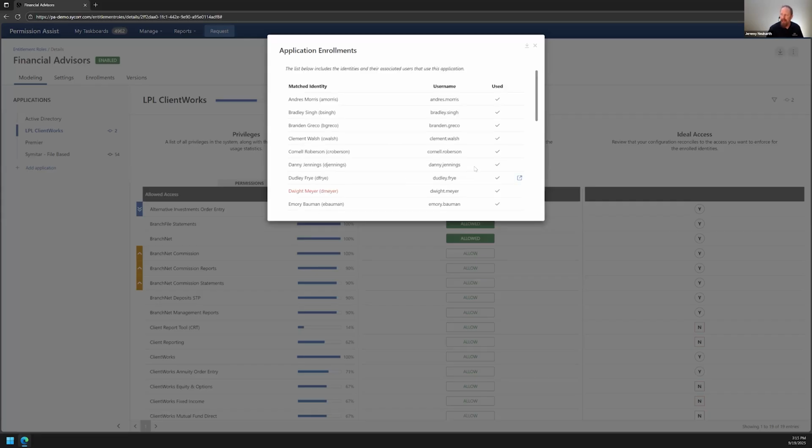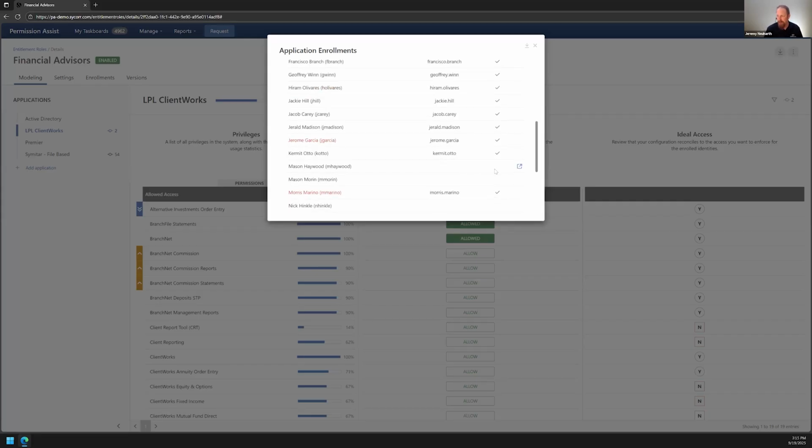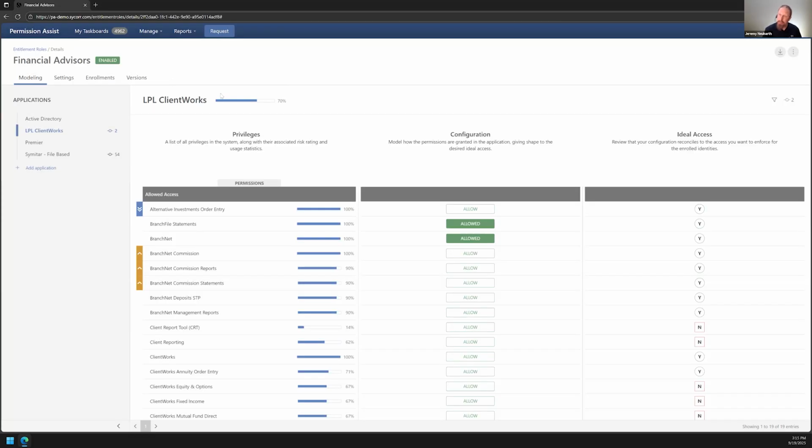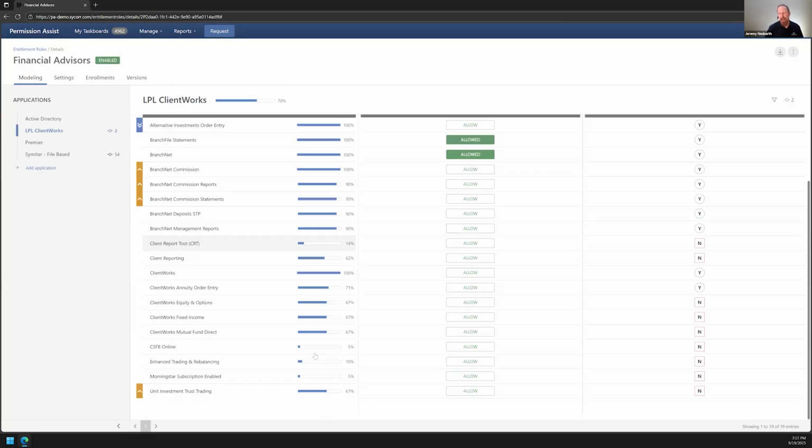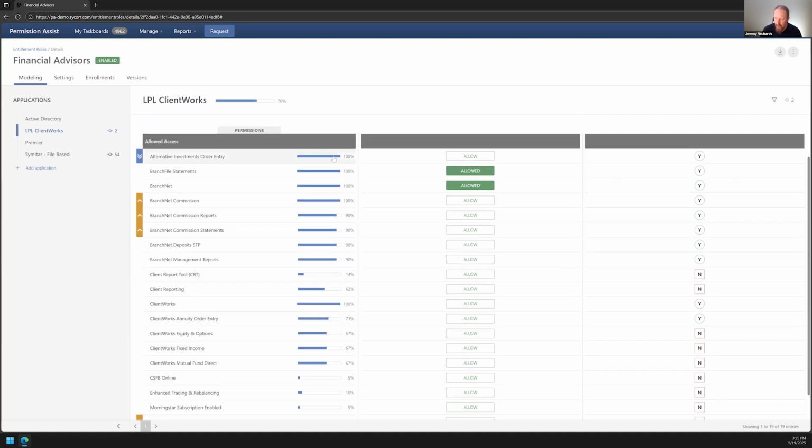Now I can drill in, I can see who's in, I can see who's missing, I can drill into that access if I want. But I can do that not only on the application, but I can do that at a much deeper level. So I can look at the different roles, I can look at the individual privileges, and I can see what do those permissions look like. Now, I think this information right here is gold, and it is gold to have between 2 major roles within your bank.